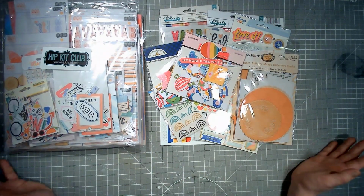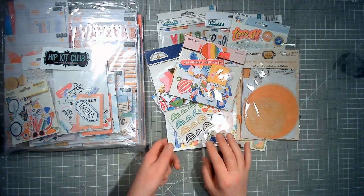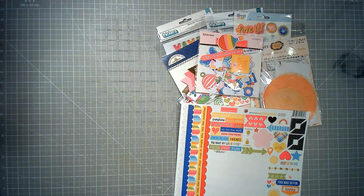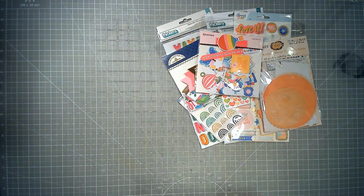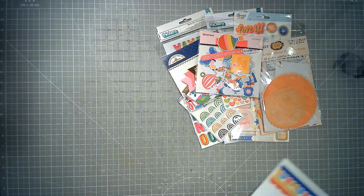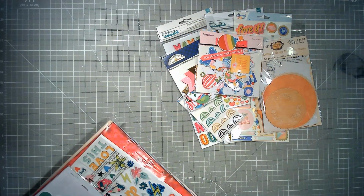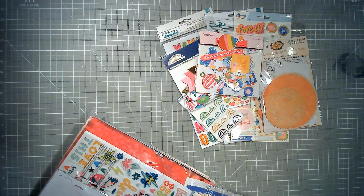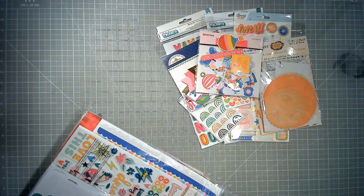And who has seen Vicky Boutin's new collection? And Pages and Heidi Swaps. Oh, so I need to go on a stash bash drive for sure, because there's so many new collections coming out. Oh yeah, they come out so quick, don't they? So all of this is going to go into my little bag.